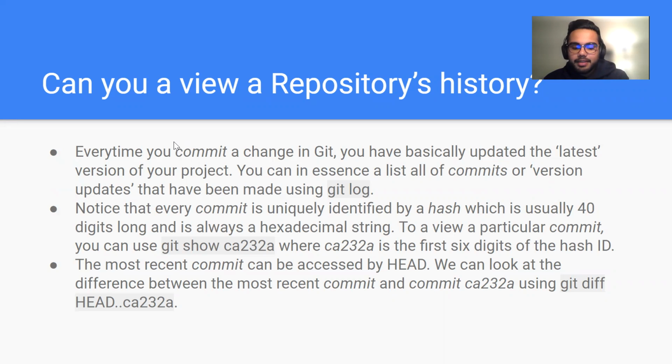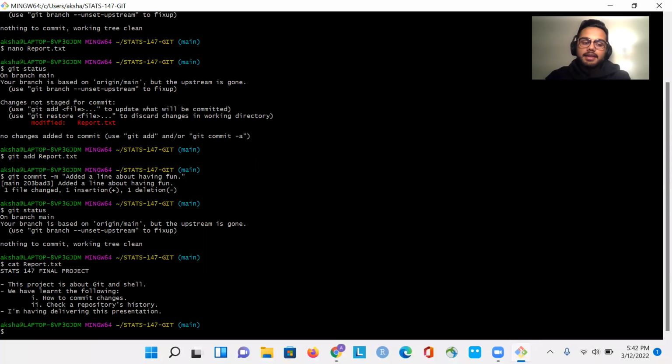In essence, you can think of the commit statement as a sort of version update, where every time you commit a change, you're updating the version of your file, and Git keeps track of that. To look at all of the versions or the commits that you've made, you can use git log.